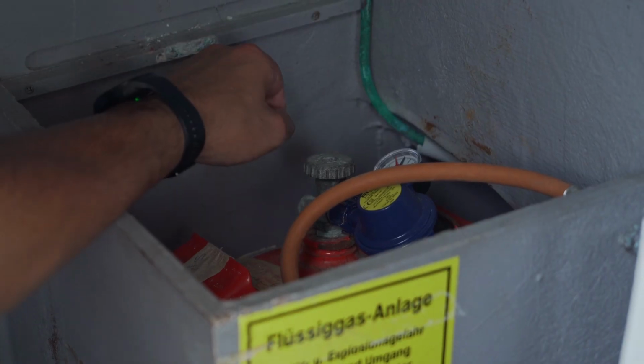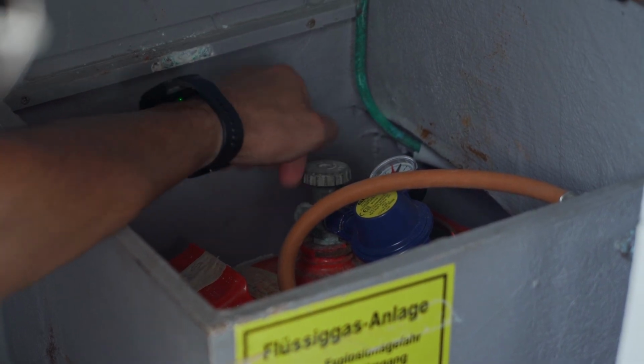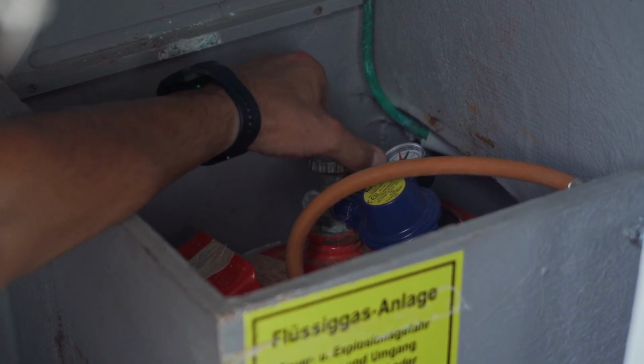Your cooking gas bottle is located in the bow lazarette near the anchor. On the bottle there is a main cooking gas shutoff valve. If you turn it anti-clockwise, you're gonna open the valve. And if you turn it clockwise, you're gonna shut off the valve.